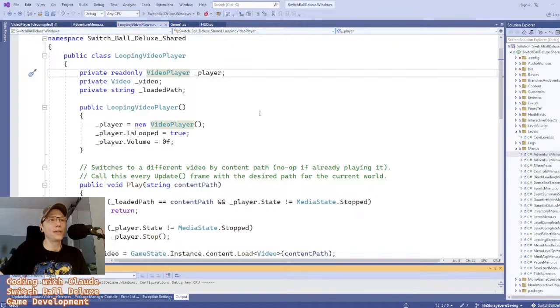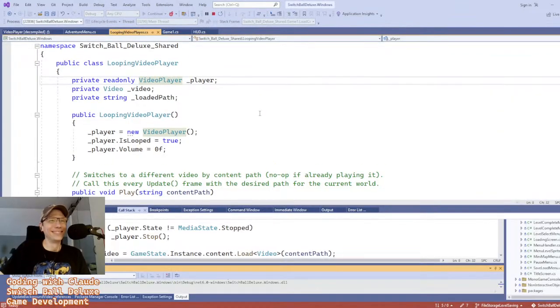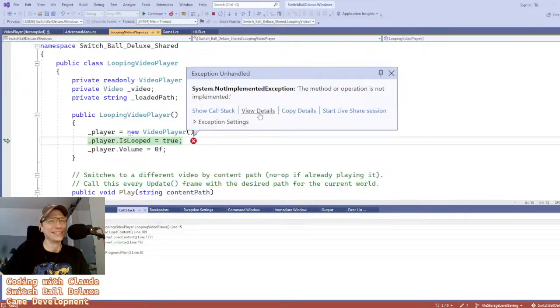Let's give Claude this error. See what Claude says. The method or operation is not implemented. Oop. Let's close VS so you guys see what I'm doing.